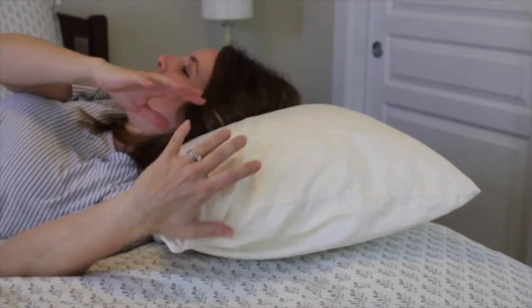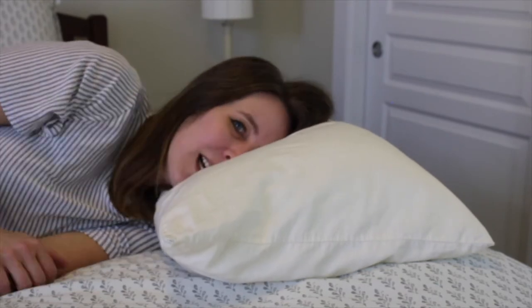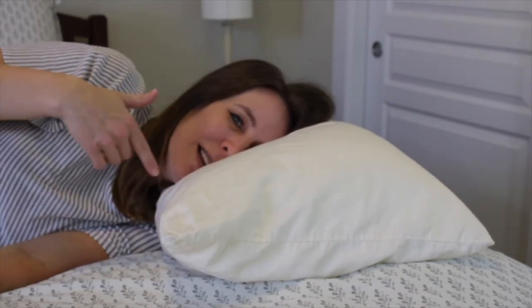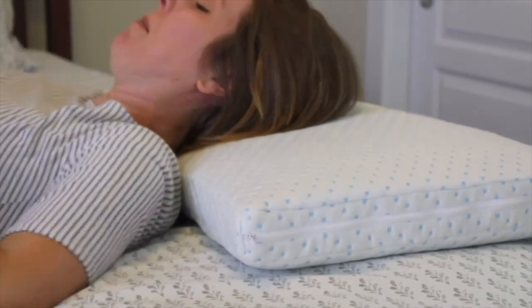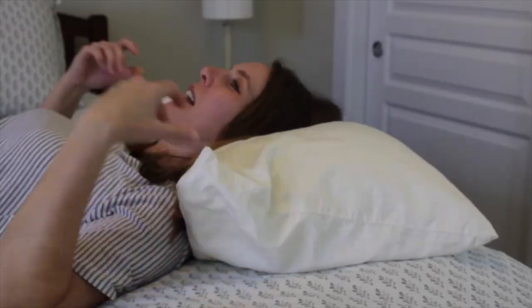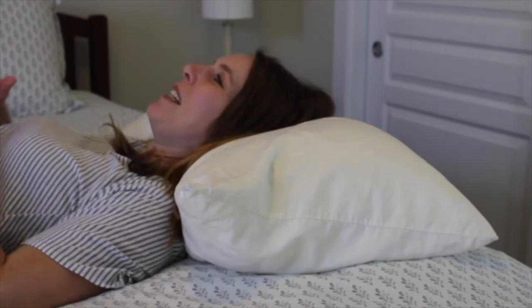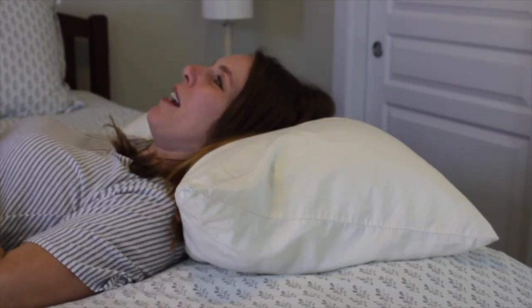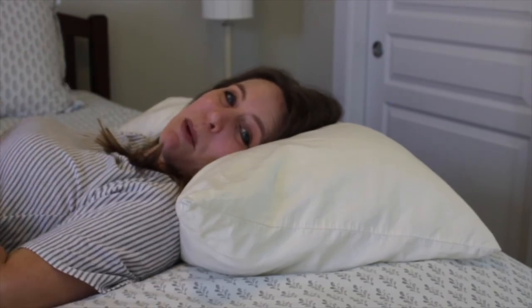If I move positions, the fill shifts around. Also, if you have your face resting on the pillow, it covers part of my nose and mouth — I have to tilt my neck up a little to clear the airways. Rolling over to my back, same thing: there's a curve of my neck and it fits perfectly, with my head sinking in. On the sides it rises up a little, which isn't terrible, but if I had neck problems, moving around just doesn't have the precision of support.